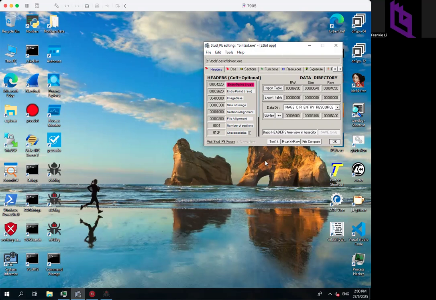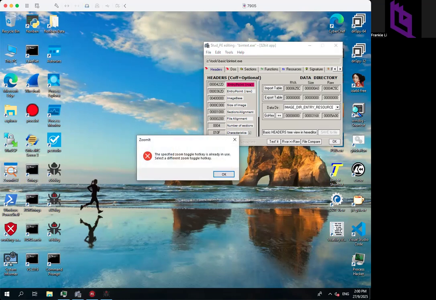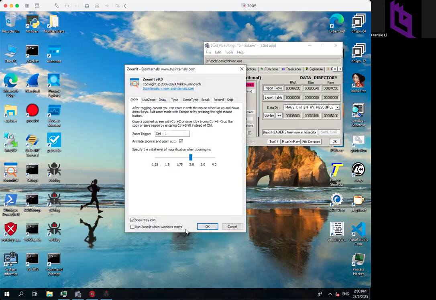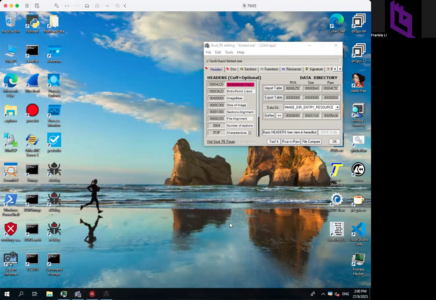So let us move to another part. We want to check each section, each header, and the pointer relationship more in-depth. Let me turn on the zoom. It's already there. No, I just need to make this function, the tool, work so that I can enlarge. See if I can enlarge. No, let me do it again.